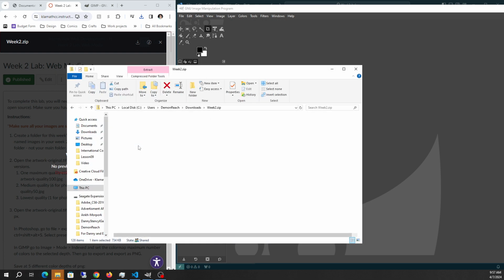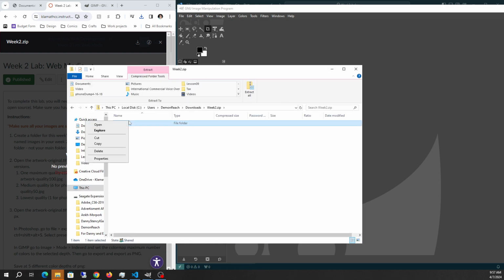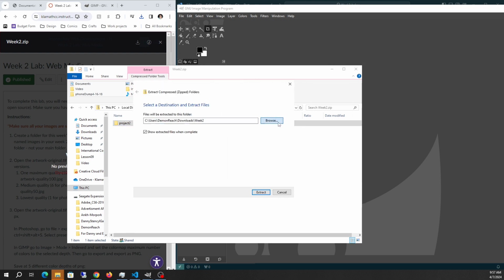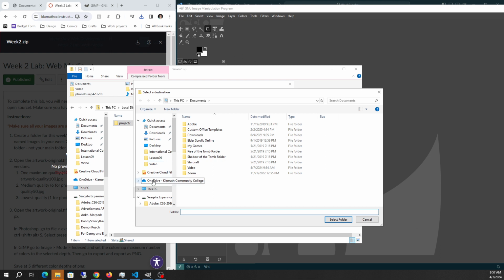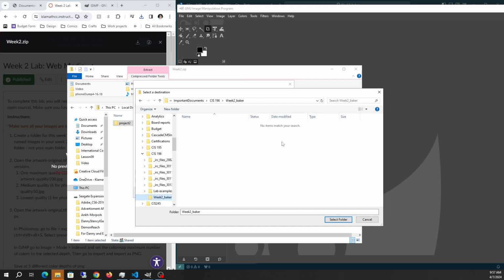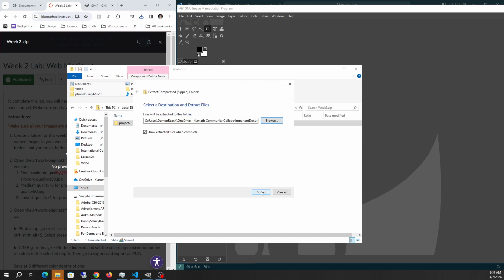And so I'm going to extract all. And I'm going to extract it to my folder for the week. So it is now in my week 2 lab folder. And then I'm going to hit extract.